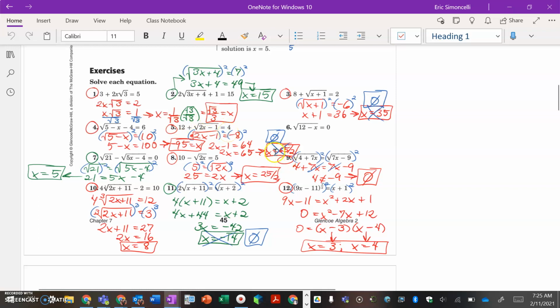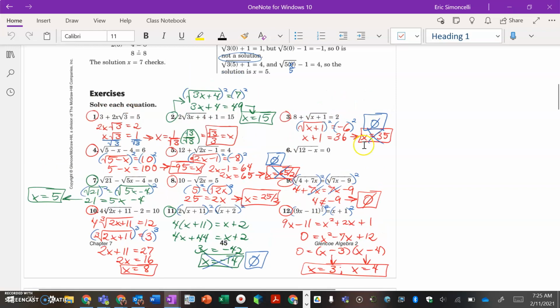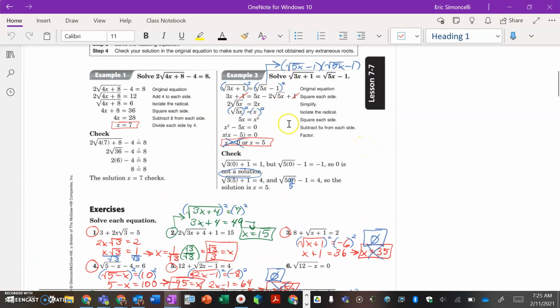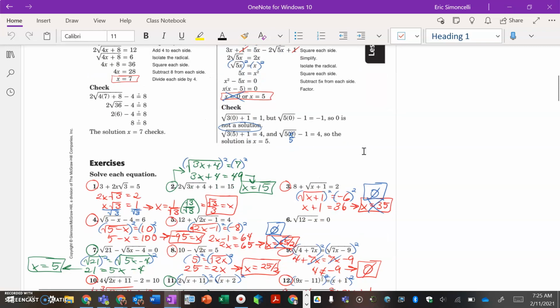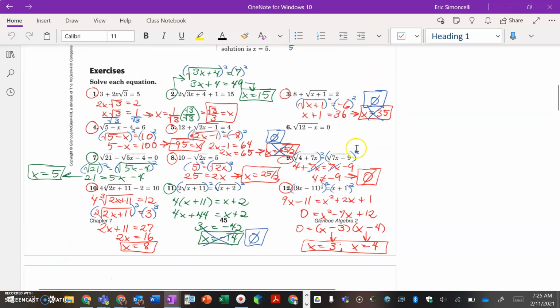So the original problem, which is a square root equation, of course, has an answer that doesn't work. There is no solution to this problem, just like number 3. Unlike, though, number 2, or example 2, up above, one answer didn't work, but one did. So there will be moments possibly where one works and one doesn't, or the only answer you get, of course, doesn't work, so no solution, like we saw again on those two.